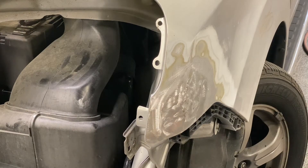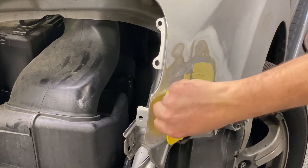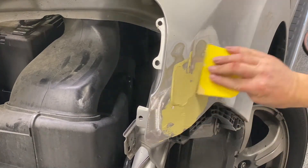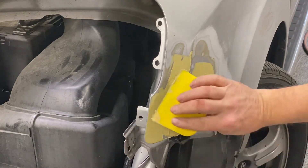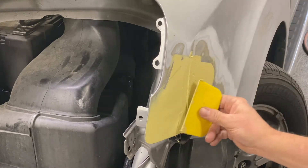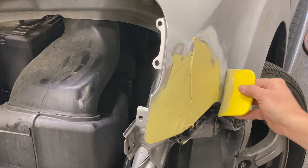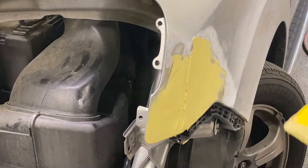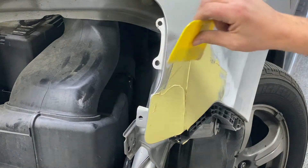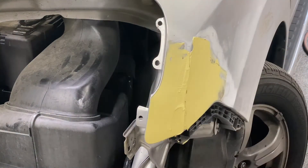All right. I mixed up some body filler — most everybody's done that enough, you know how to do it. Now I'm going to really press this first coat in really good so it bites into those scratches. You kind of can't tell, but maybe you can see the fender moving a little bit — I'm pushing on it pretty hard. I realize to some of you this may look easy, and to some of you who have done this, you realize that until you get the hang of it, it is not as easy as it looks. But there's only one way to get better at stuff, and that's by doing it. At least with you watching me, you'll get an idea of how it's supposed to be done.